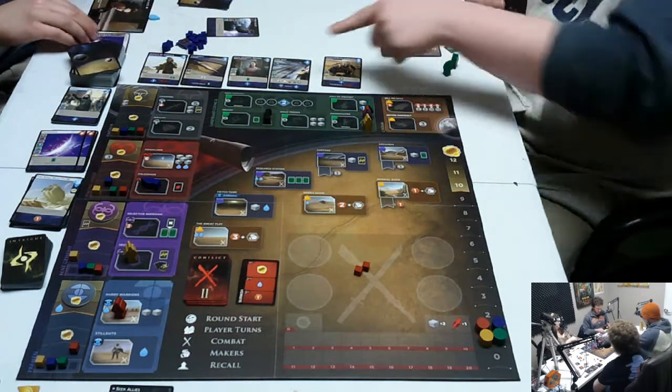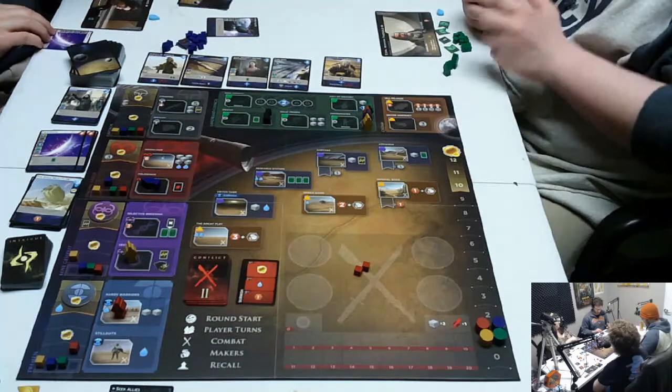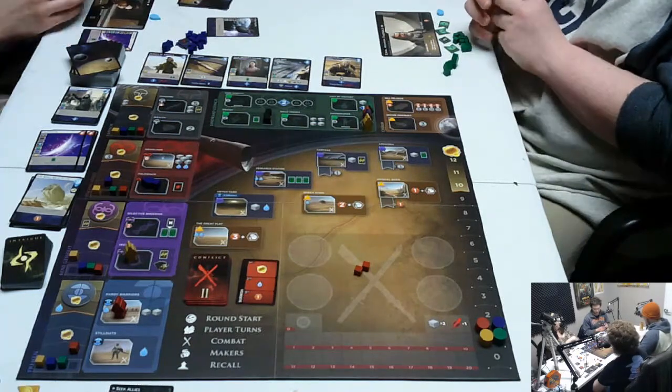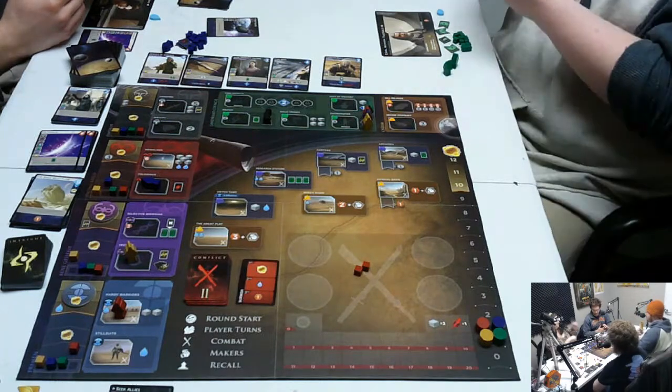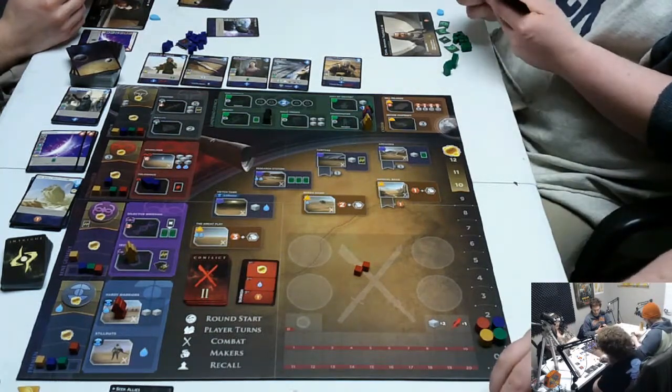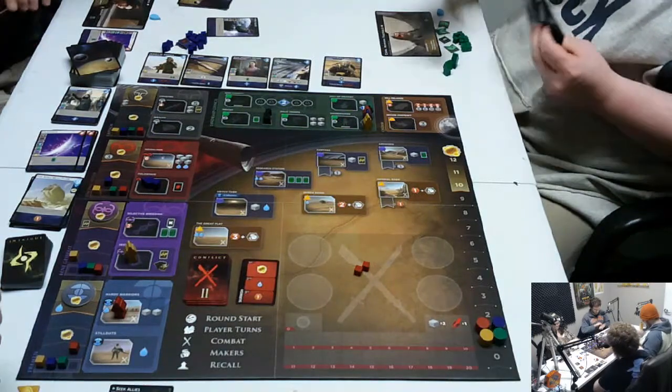Oh, so the green is draw a card? Can I see it? Can I flip it? That is the card. Oh, okay. Yeah. It'll get added to your deck so that when you shuffle your deck, you have a chance to draw it. Okay.